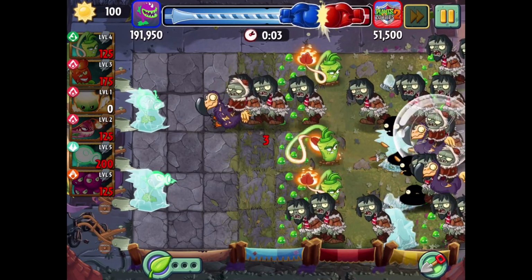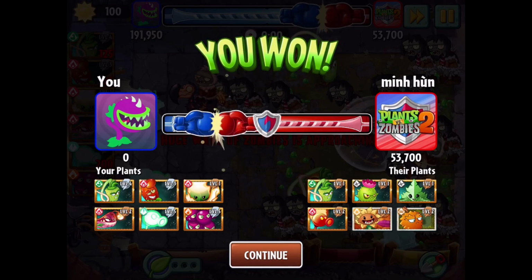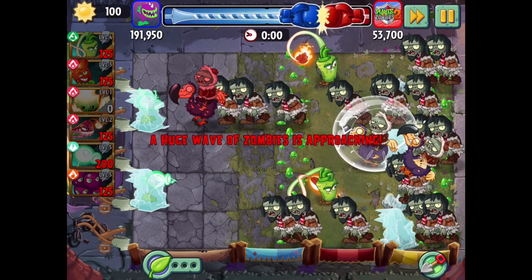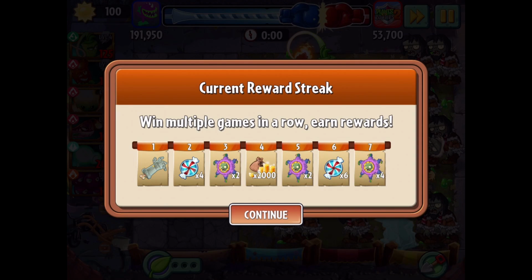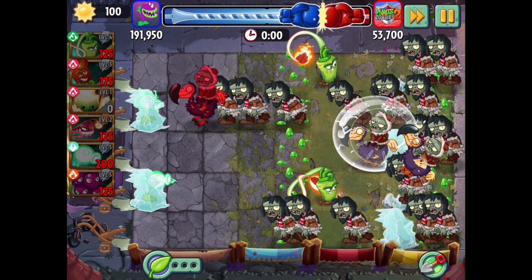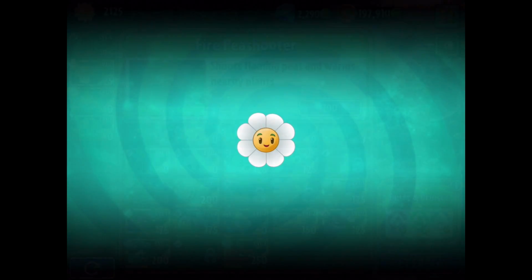I would love to get Fire Peashooter. Maybe that's who we should showcase next episode. A couple episodes ago, we finally showcased our first gem plant. It was the squash. Maybe we finally need to get the Fire Peashooter because I'm pretty sure I don't have him. There's one gauntlet for us though, so gauntlet for our troubles, pretty cool. I gotta think everything over though, because that is not good enough.